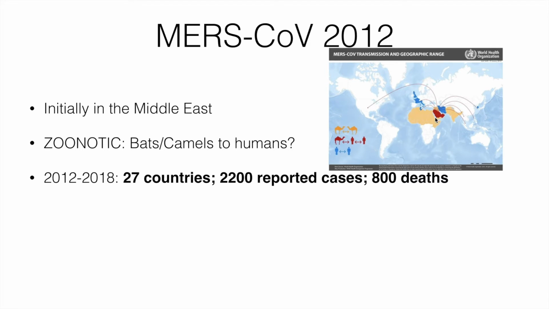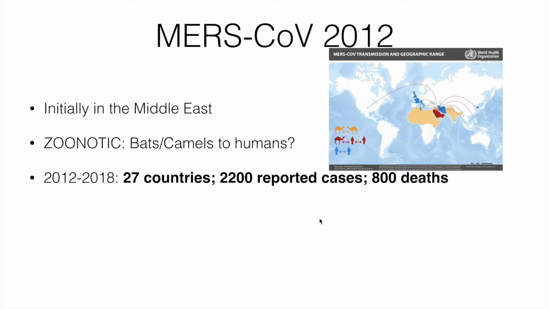And then in red, where primarily this is where Saudi Arabia is, we have camel to human, and then from human to human transmission. So kind of similar to what we were seeing with SARS, where it started with civets to humans, and then human to human. And then in other areas, more so in Europe, it's more human to human.